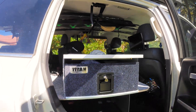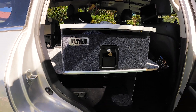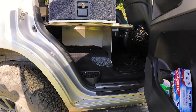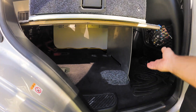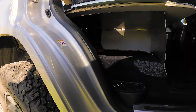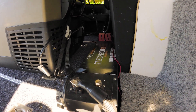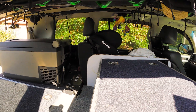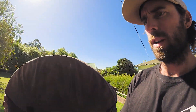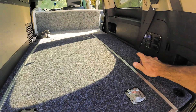Here we have it — this is your driver's side rear seat area. What we've done in here is a little bit different. We've got a closed drawer, which means we've got a big storage space underneath. You would have seen a seat in here before, but a bit of sheet metal made up, some cabinet making, and then a battery underneath. So there's your powerhouse — an iTech World 200 amp hour Slimline battery. It fits perfectly in there behind the passenger seat. We've got an iTech World 2000 watt inverter that conveniently sits in the wing of the rear drawer system — sits perfectly in there, mounted up.